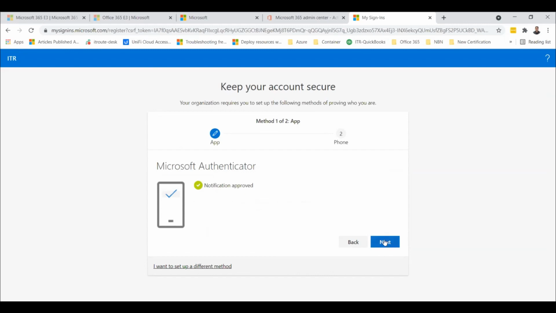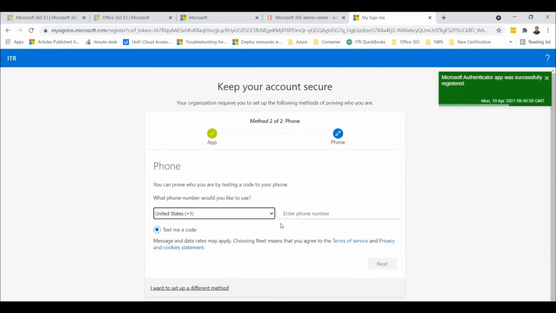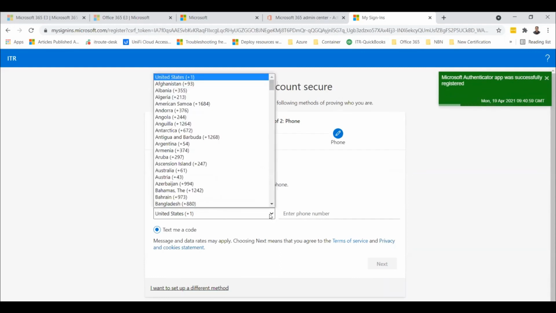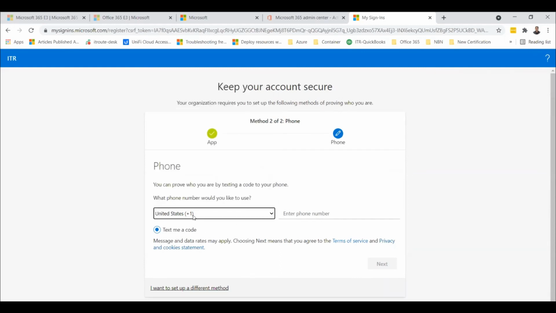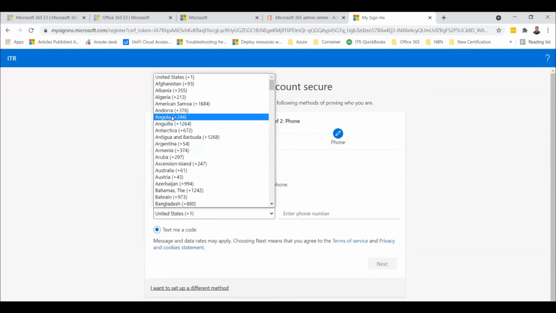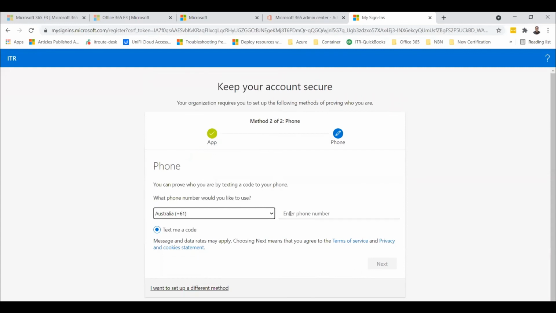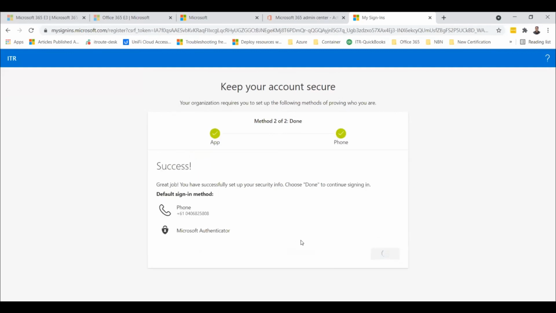Yeah, notification approved. Click next. Select our region, put my phone number. So these are the prompts you need to follow in order to set this up. So that's how you set up the authenticator.